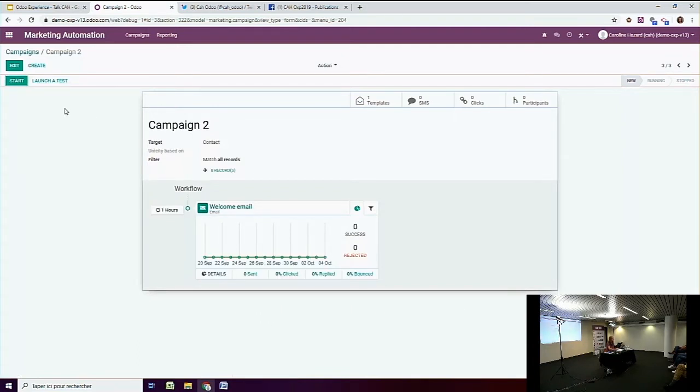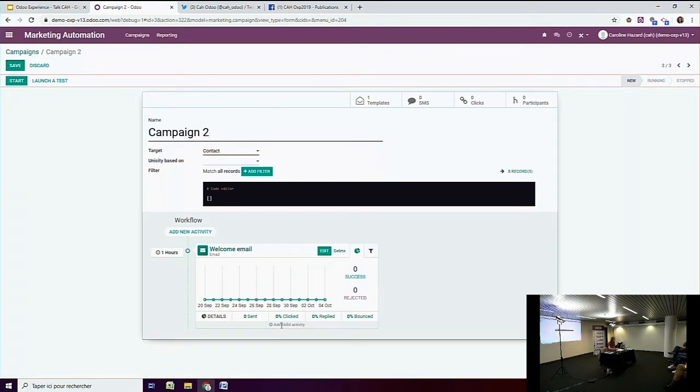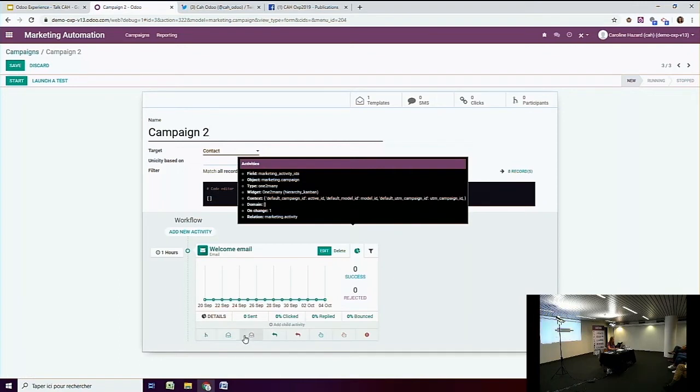And here we have a new feature from the V13, which was not already existing: you can create a child activity just by clicking here. And you see, you have all the child activities based on the result of that first campaign. So the first one is just created as another activity, but the second is if that first activity was open, if that first email was open, then create a new activity.